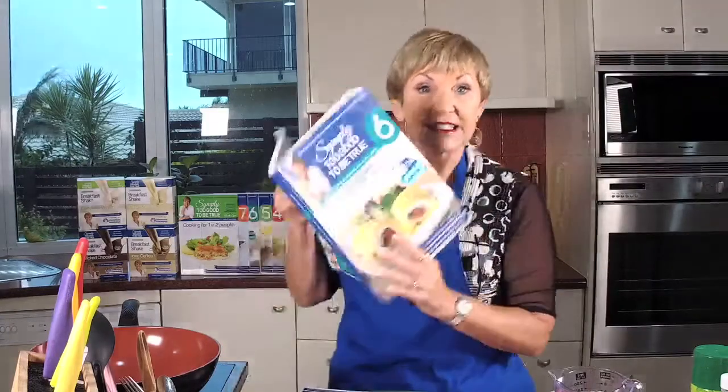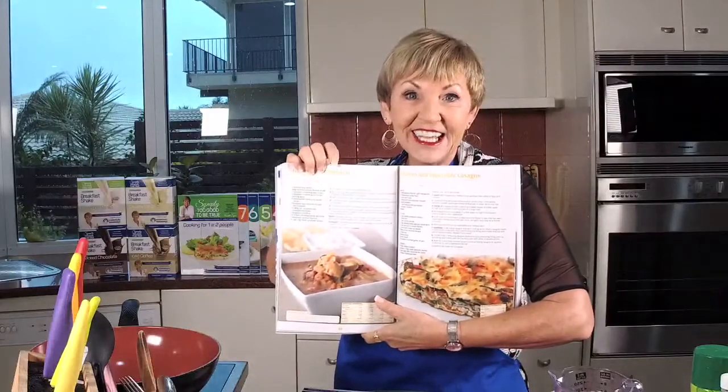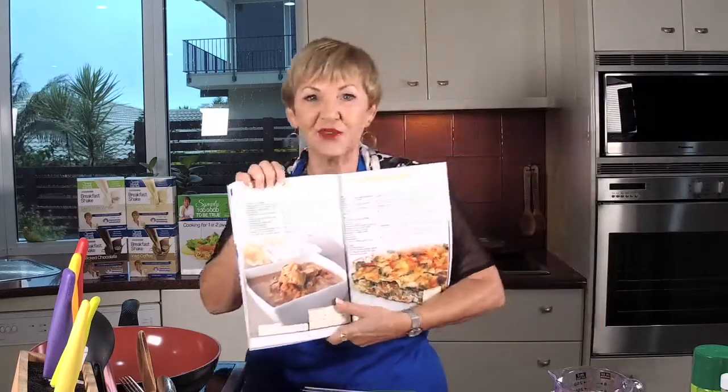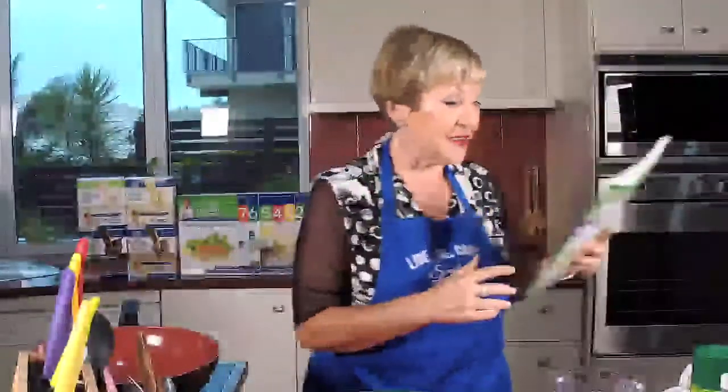So have you downloaded your recipe for today? It's out of book 6, and it's the fabulous Indian dish, Indian Tikka chicken. Oh, it is one of my favorites. It's really a delicious recipe and so much healthier than the traditional Indian. The good news is it's also in Cooking for 1 or 2, so you can make it serve 4 or 2. Are you ready to cook?